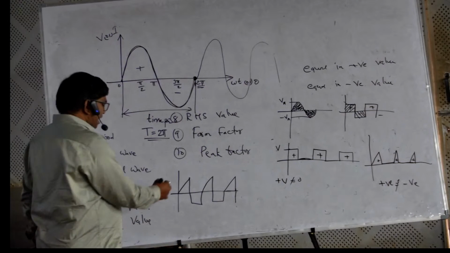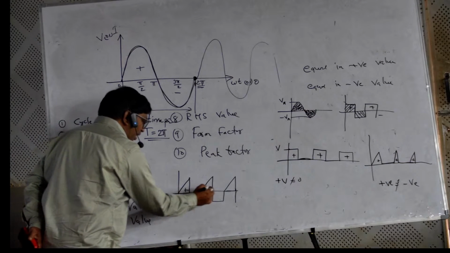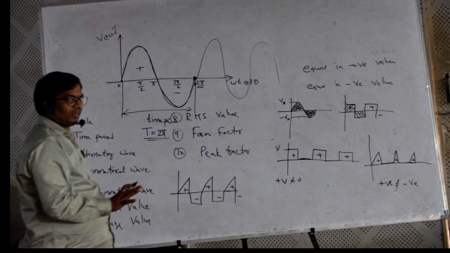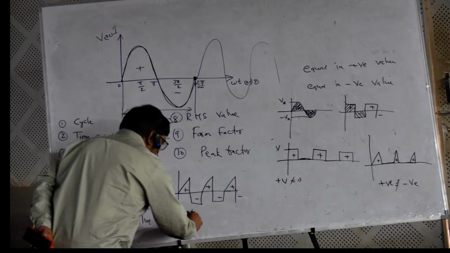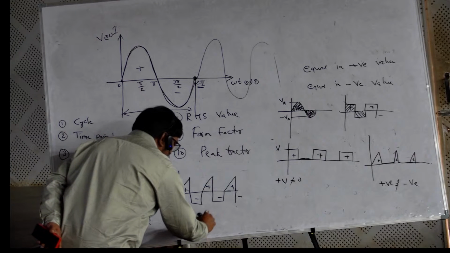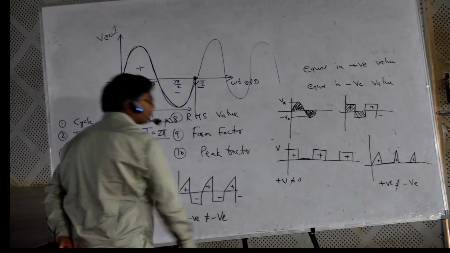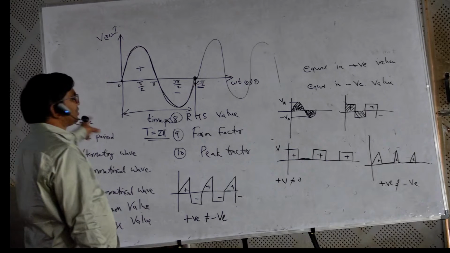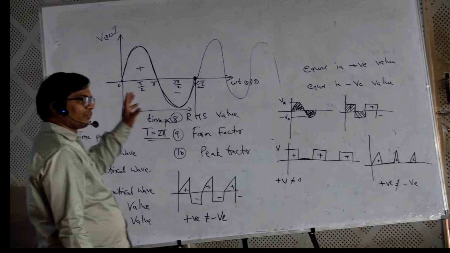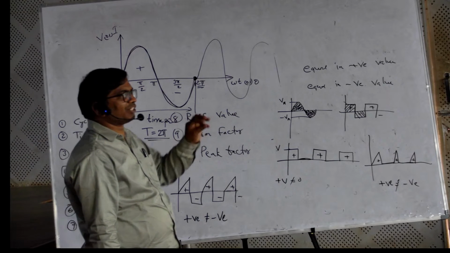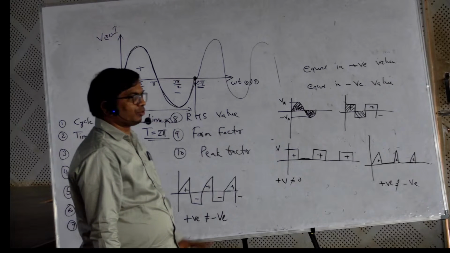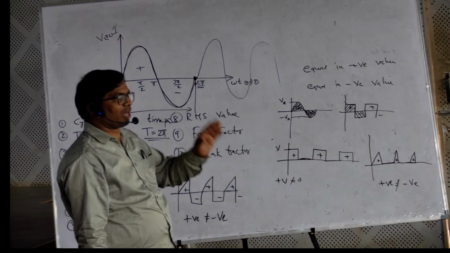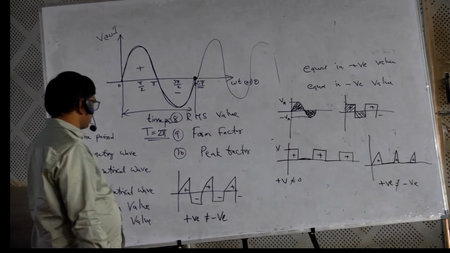See, here we are having positive value, negative value, positive value, negative value, positive value, negative value. But positive value is not equal to negative value. So this is about unsymmetrical wave. So all these definitions will come for 2 marks. Otherwise, 5 definitions will be asked in a long answer question. Define the following terms. He may ask anyone.